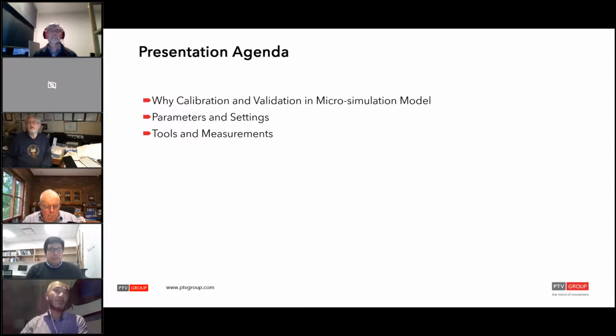And then I will go into a little bit more detail on the driving behavior model, different parameters and settings, which you can adjust for calibration purposes. And then I'll talk about some of the tools that are available in the microsimulation packages, and also some of the more typical types of measurements that you can output from a simulation for calibration.